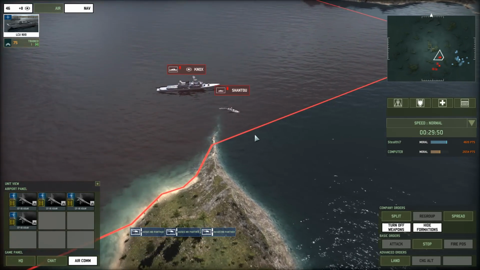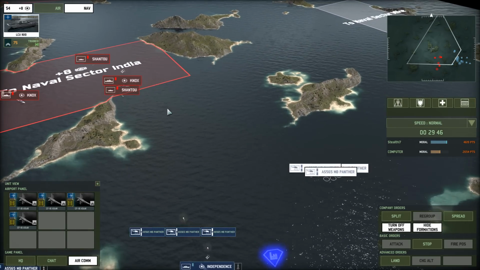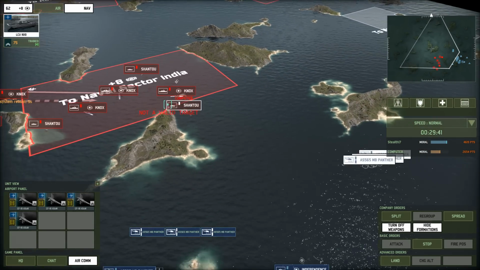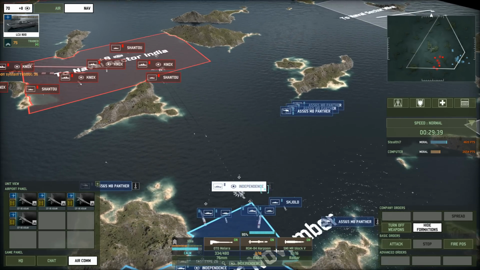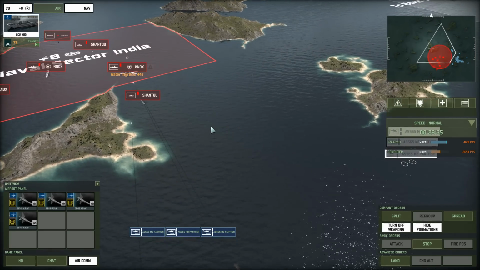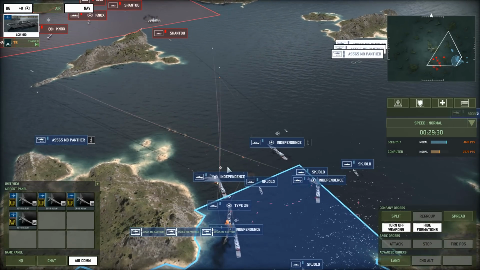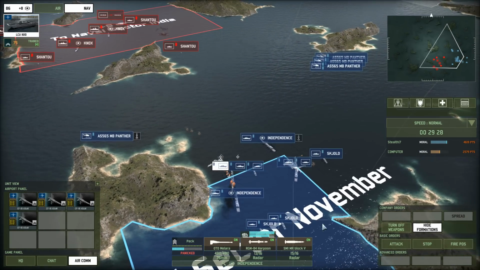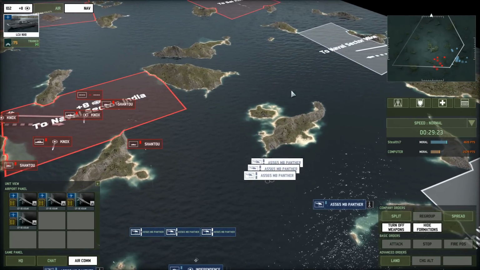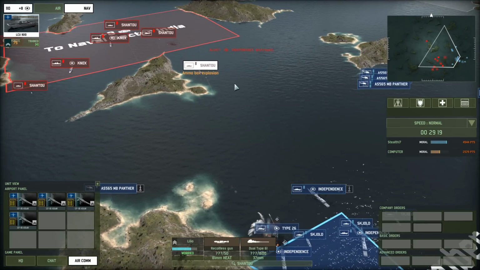There's a Shantu coming up. And the Nox looks like he's getting eager to fire missiles. Yes, he is. Hit, kill. Perfect. Incoming missiles. Left flank Indy got a hit. Let's go hunting. Shit, lost an Indy.